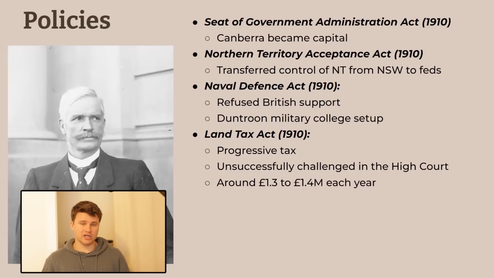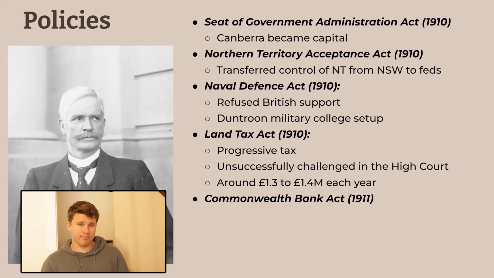When it came to the revenue that it generated, it wasn't heaps and heaps of revenue, but just a nice little healthy bit to the budget, nearly around £1.5 million. So a nice little bit for the budget to come in as well, and a decent flow of revenue coming into the government's coffers. The main thing that they're worried about, apart from just getting revenue, is actually making sure that it can build the infrastructure and build the society that it wants to, and it won't be interfered with by foreign people using Australian land as a form of investment.